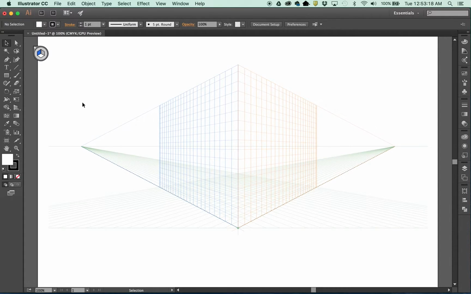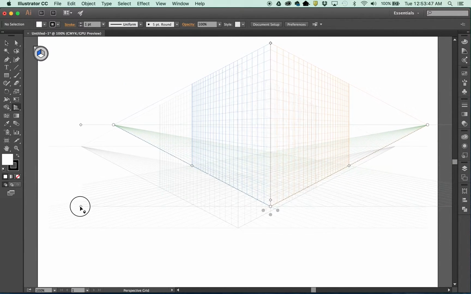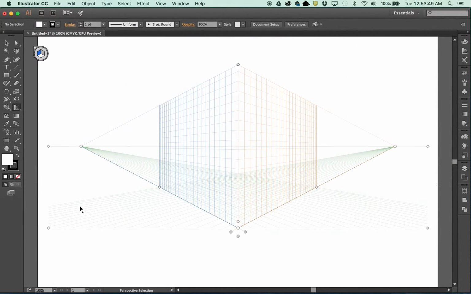Coming over to our toolbar menu item, perspective grid, this launches the activation. It gives us a bunch of control points, and really this is sort of the functionality of how this grid works. So really quick, we have here a left plane, a right plane, and then our horizontal planes here in green. This key here is the ground level, which allows us to move our perspective grid in its entirety around on the artboard or over to another artboard.